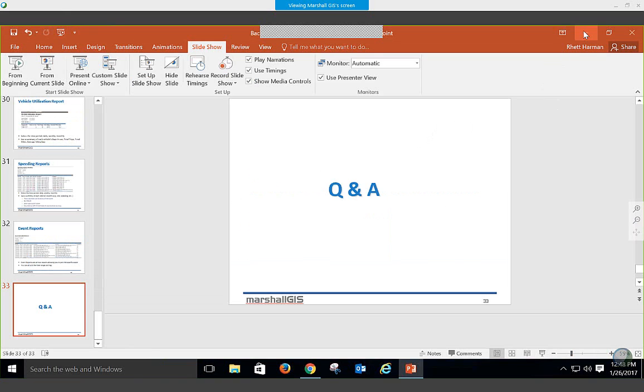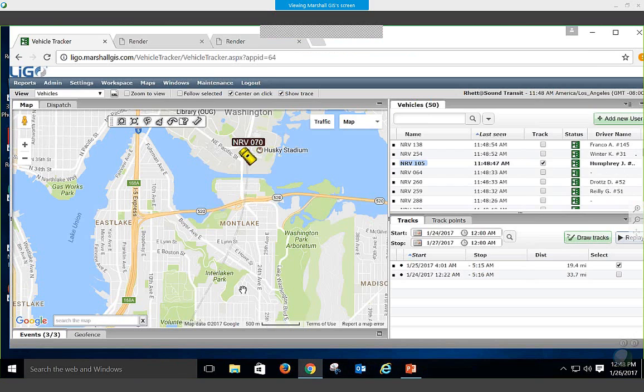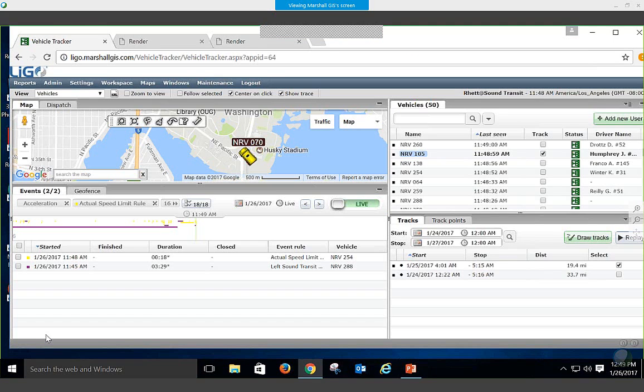So let's pop over and I'll show you some of this information here. Down below we have the Events tab. If I click the Events tab, this gives me a quick view, and this is live, real time.